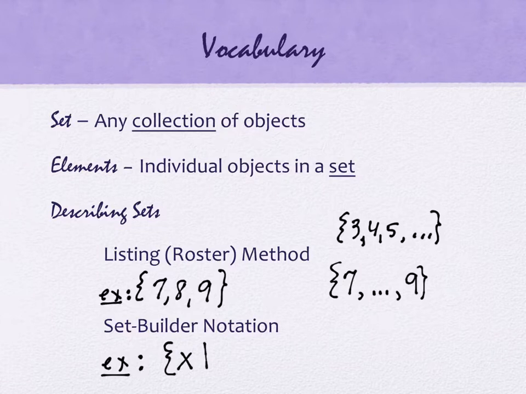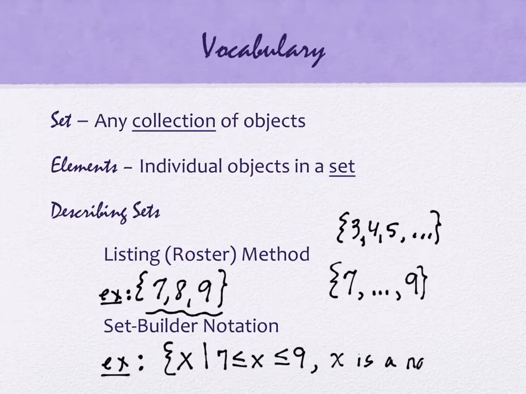Then you're going to put a bar. I'll tell you what all this means in a second, but you're going to put an X, you're going to put a bar, or a variable in a bar. And then you're going to describe these items that are listed, because I'm going to try and do the same example. Well, these are the items between 7 and 9. Okay, so 7 is less than or equal to X is less than or equal to 9. Could do that, right? But I need to make sure that I'm only including 7, 8, and 9, right? I don't want to include 7.5 if I'm trying to describe that same set. So I need to tell it something else, like X is a natural number.